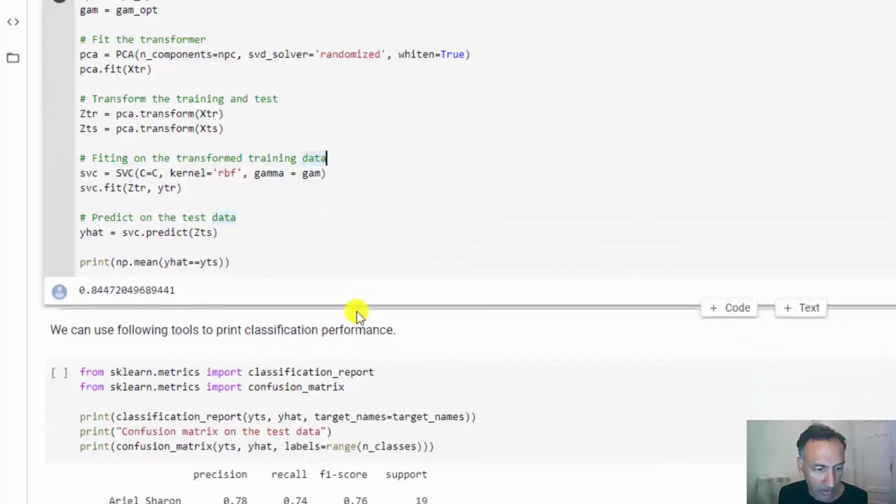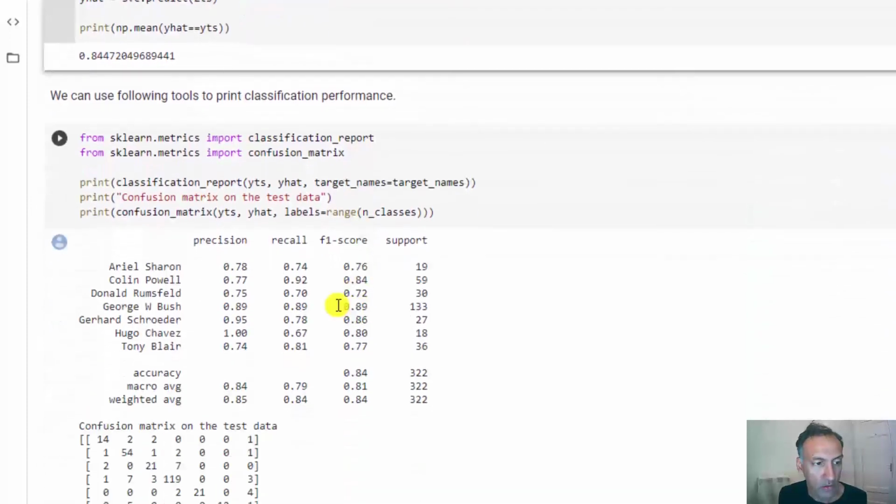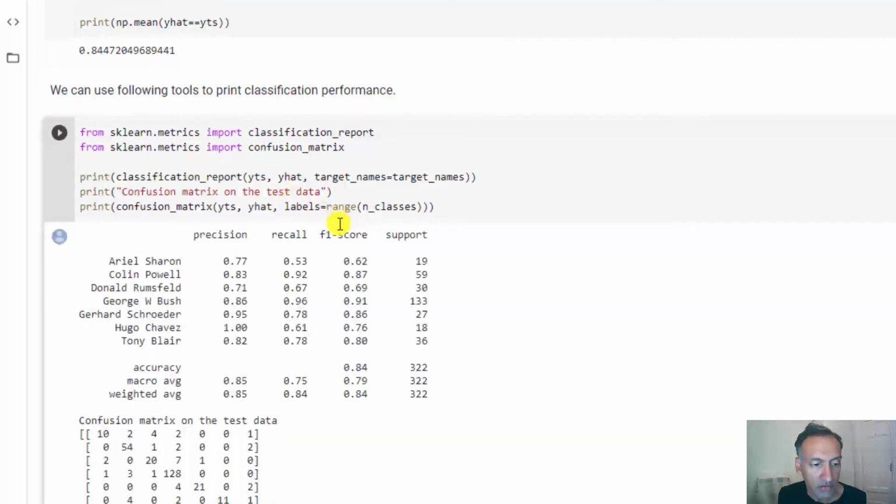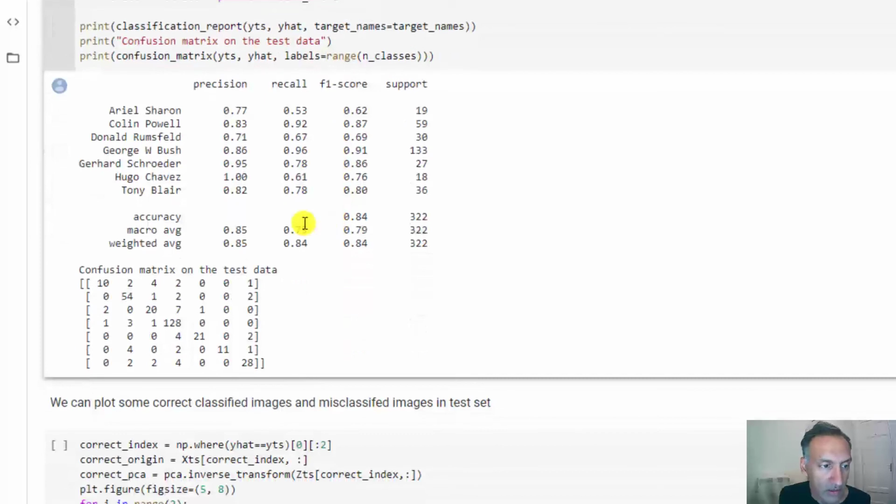Let me just wrap up a couple of things. Let's take a look at the confusion matrix and some other stats. The confusion matrix in this case tells you for each class where the errors were. So for example, the fourth class is George W. Bush.